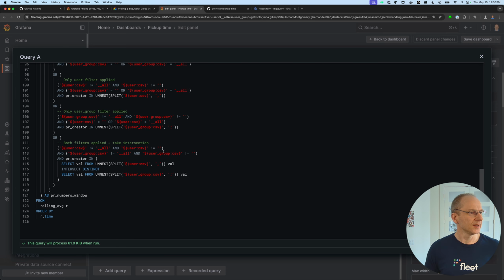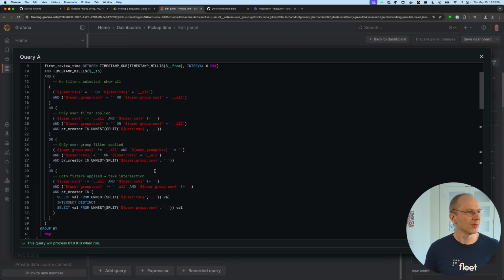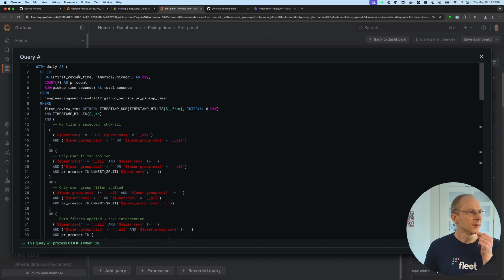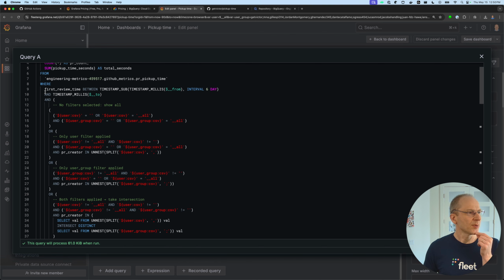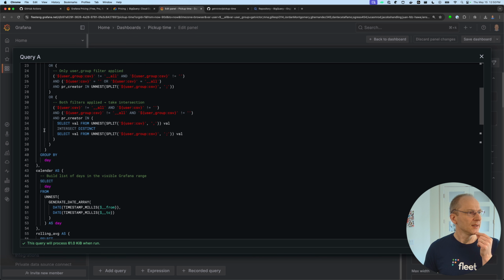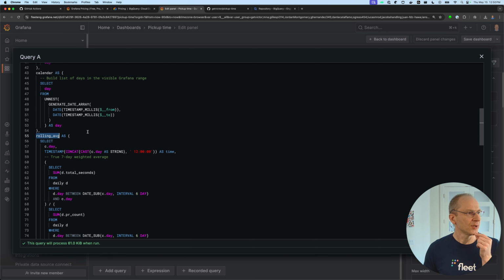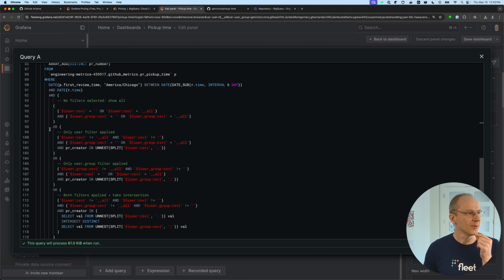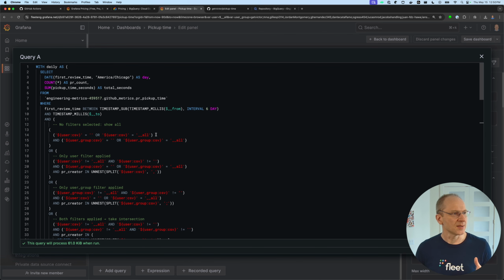It's a nice size query, 125 lines, and it's got a few subqueries: daily, calendar, rolling average, and then finally we get the last one. So it's a multi-part query, so it's not simple.